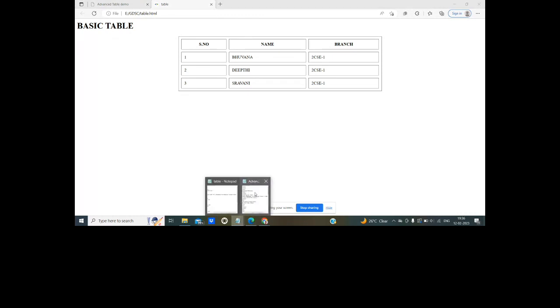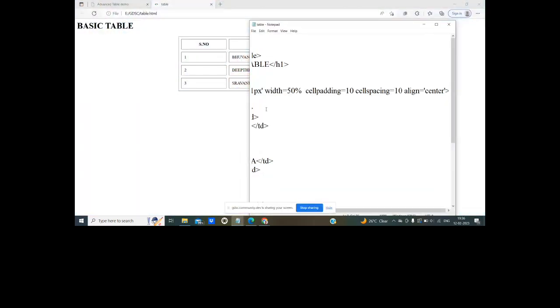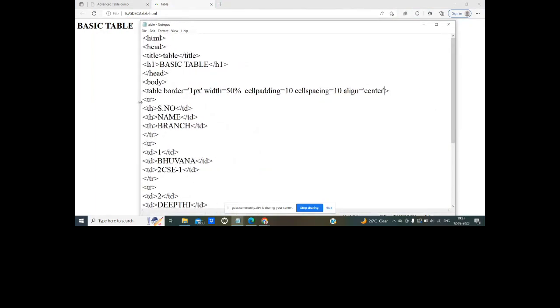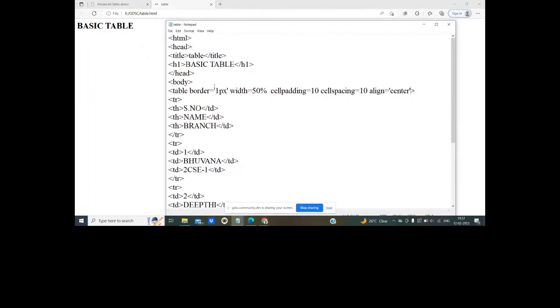So this is how the attributes of a table work. What are the attributes we have learned? Border, width, cell padding, cell spacing, and align. The table tag contains these attributes. Hope this is clear. Any doubts?